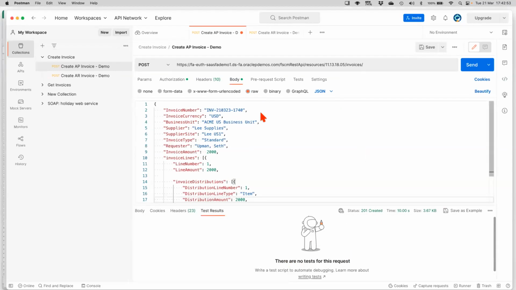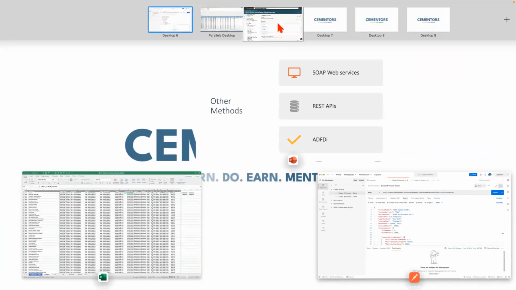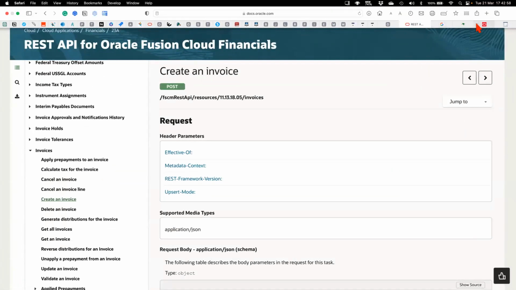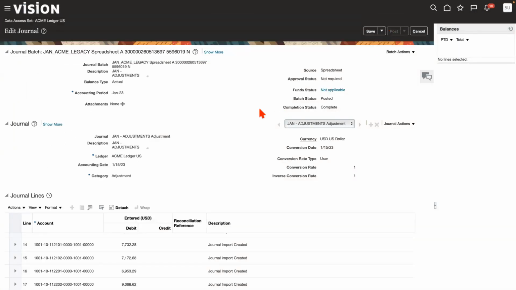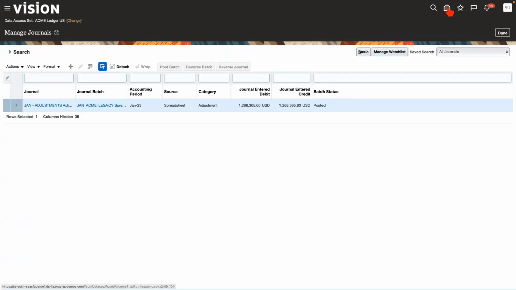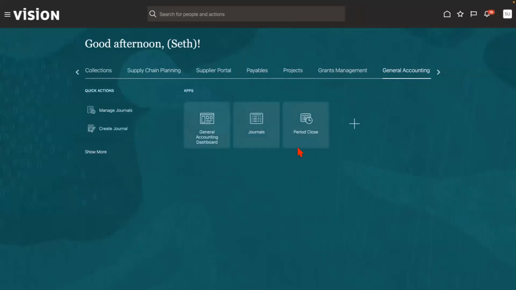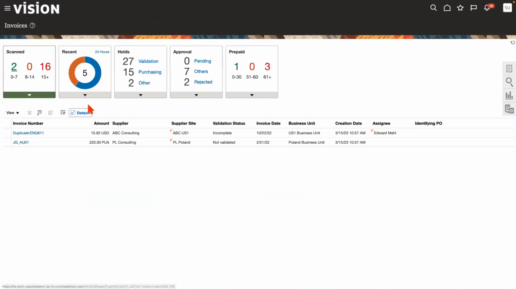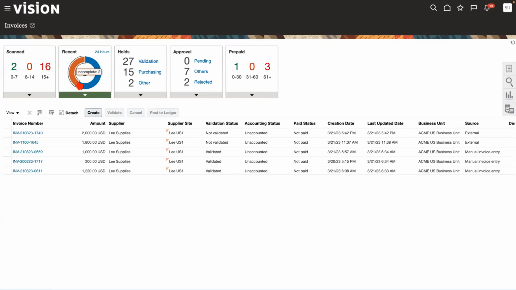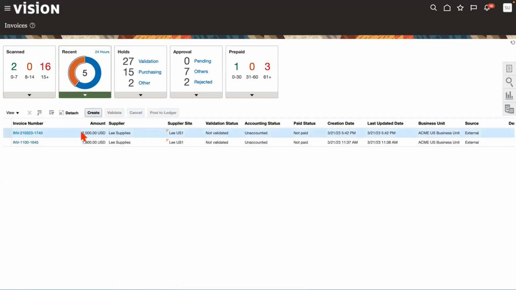So let's go into Oracle, to payables, invoices, and let's go here. That's the invoice 1740.